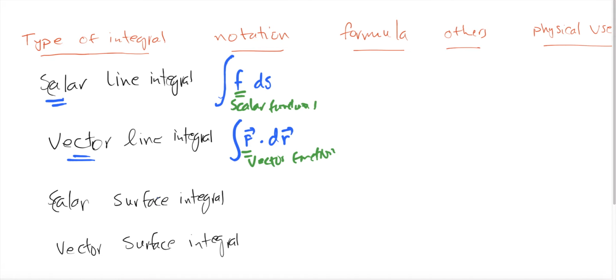Now the notation for a scalar surface integral is, again, over a parameterized curve, no, here it becomes surface, so over a surface, and you will have again an f, this time a function of three variables, and dS with a capital S, double integral. So that was the arc element, and this is the surface element.